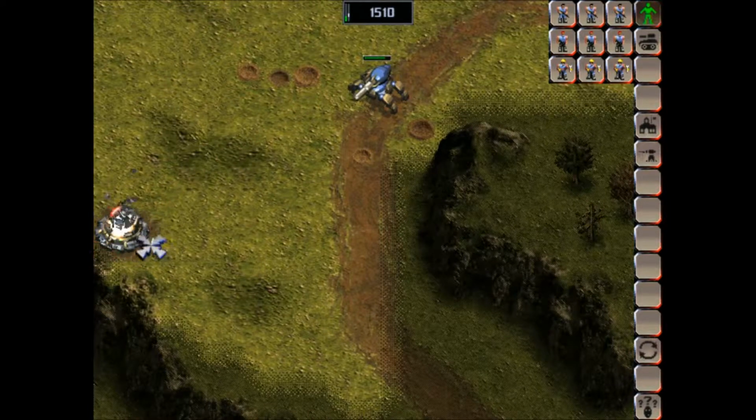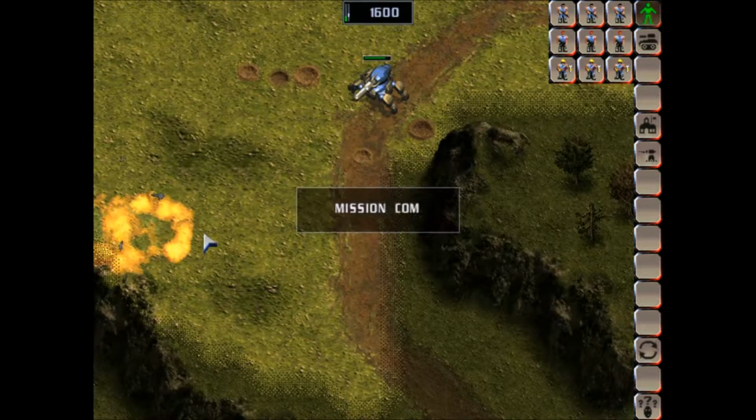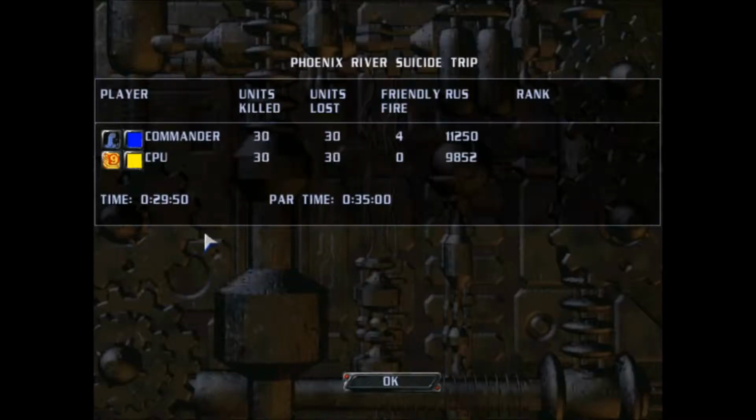I don't know how you bring up information. I know you can. There we go. Mission done. Alright. So, yeah, we did that in 29 minutes 50, which is pretty good. And we also had a good kill-death ratio there as well. When I did it earlier, it was not that good. The kill-death was pretty even. So we actually lost 54, and they actually killed all of our guys, which is good.